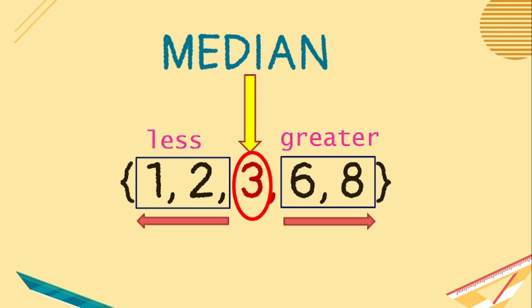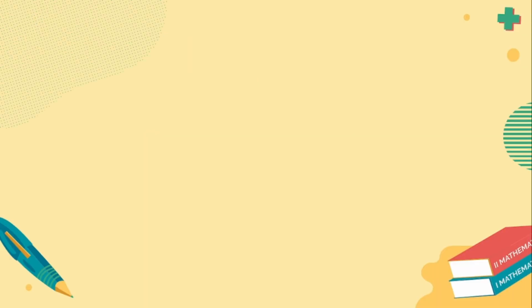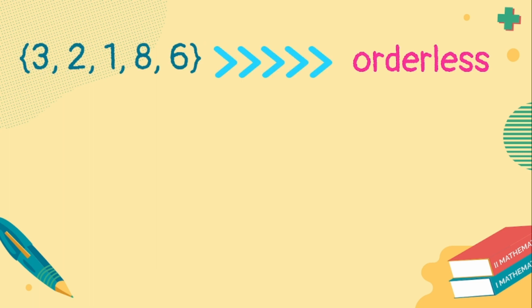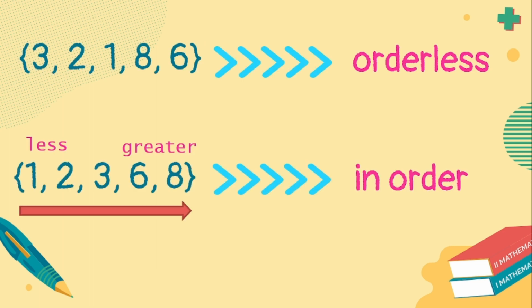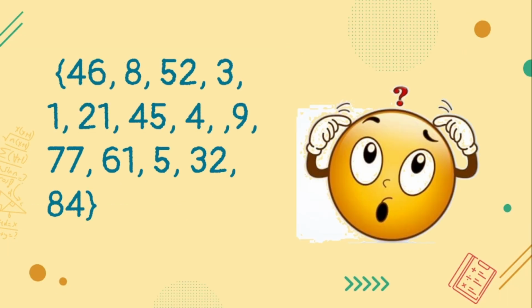Sometimes finding the median of a dataset is easy and sometimes it's hard. That's because finding the median value of the dataset requires that the numbers be in order from the least to the greatest or vice versa. And if the dataset has a lot of numbers, it might take a lot of work to put them in the right order if they aren't already that way.